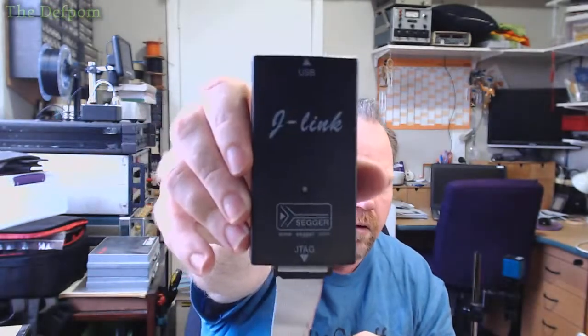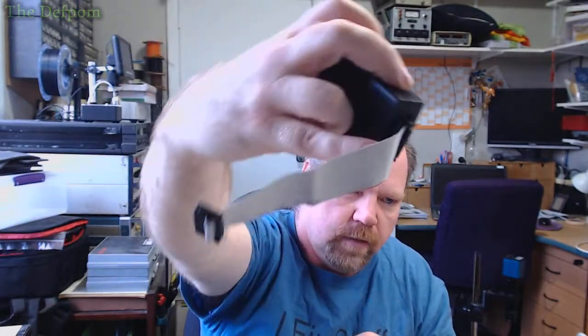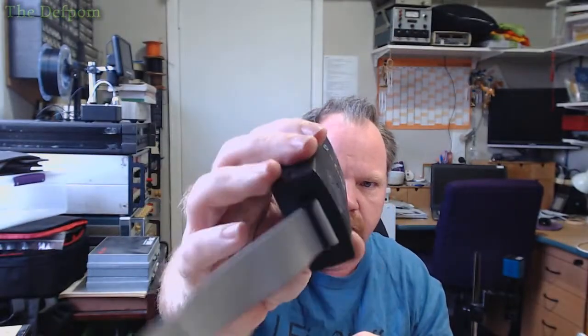And what else is in here? We've got something else. I also got one of these things, Sega. Although it's a fake Sega, it's not a real one. JTAG thing. Never used it. One day I'll actually have to give it a go, but it's got like a USB port on that side to power it from the machine. But yeah, I'll have to figure this out one day. Never used it. I thought I'd get it because it looks interesting and I thought I might be using it for something. Yeah, so that's my programmer box, which is a bit messy.